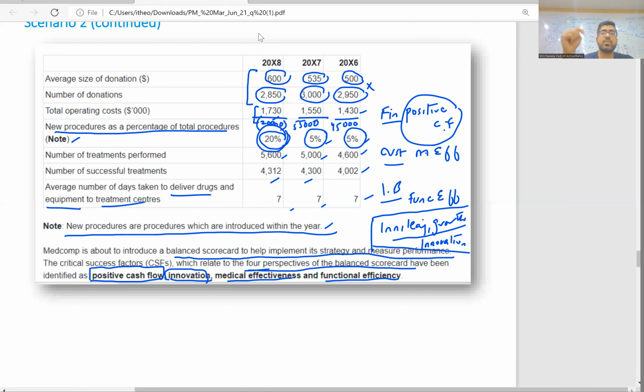So the company needs to revisit its strategy of securing donations through businesses. Whether their marketing team or their sales team is properly approaching businesses or not, otherwise this will prove to be costly for the company. Okay, now this was my analysis from 2006 to 2008. I got 4 marks in financial as well, because in 16 marks, 4 marks for financial, 4 for innovation, 1 mark the critical success factor, 1 mark the KPI, and then 2 marks for analysis.